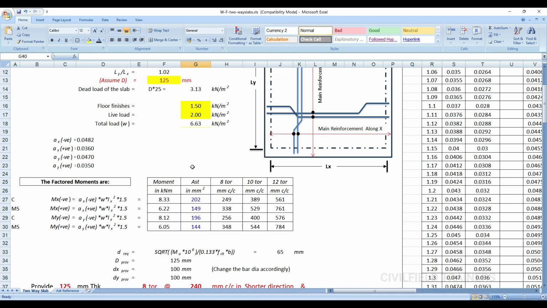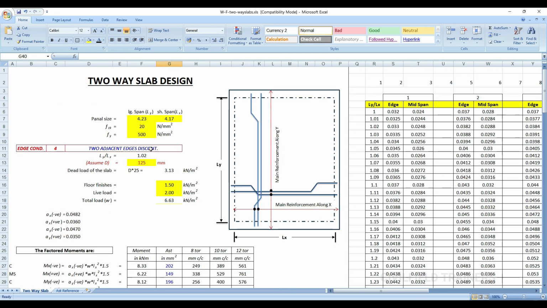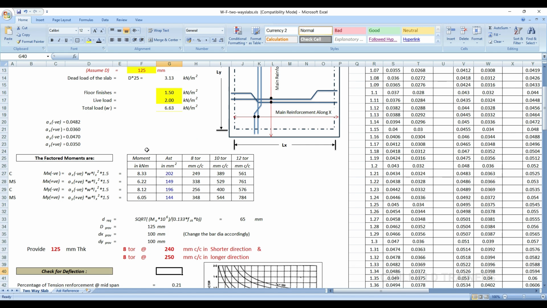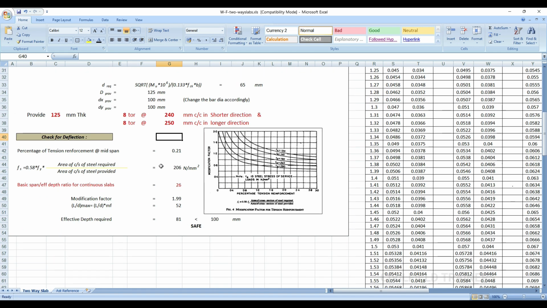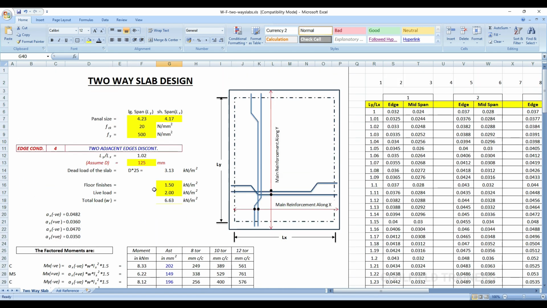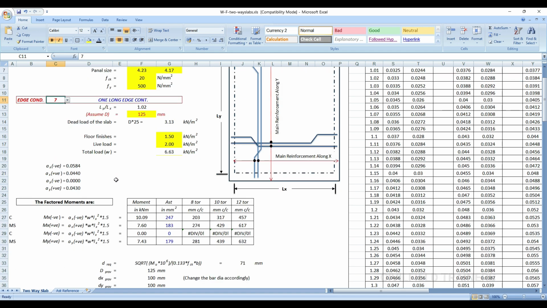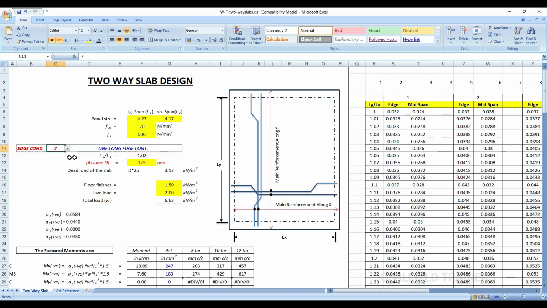Okay, so I hope you have understood. If there is any mistake in this Excel sheet, please get back to me. I'll try to create an updated version, but I think I have covered almost everything in this given Excel sheet for two-way design. Again, if you want to change the different kind of options, you have got approximately 9 different types of two-way slabs, so you can go and select those particular slabs and design accordingly. Okay, so values will vary and you have to keep an eye on them.